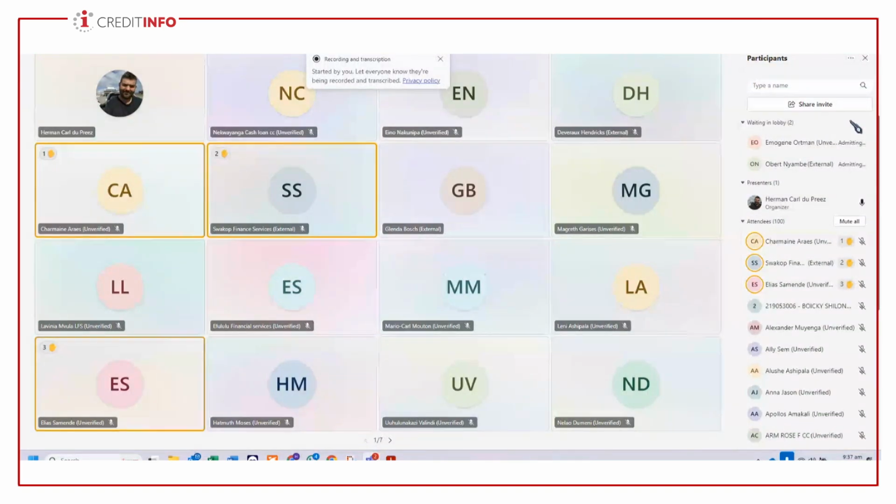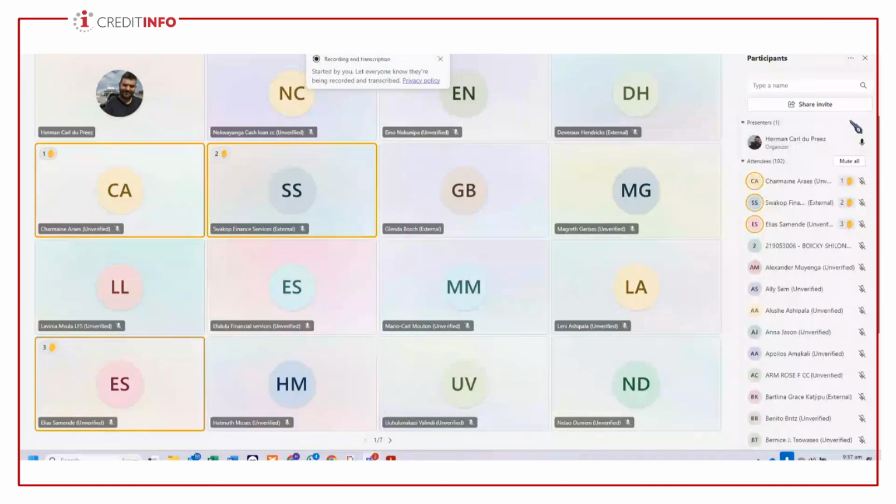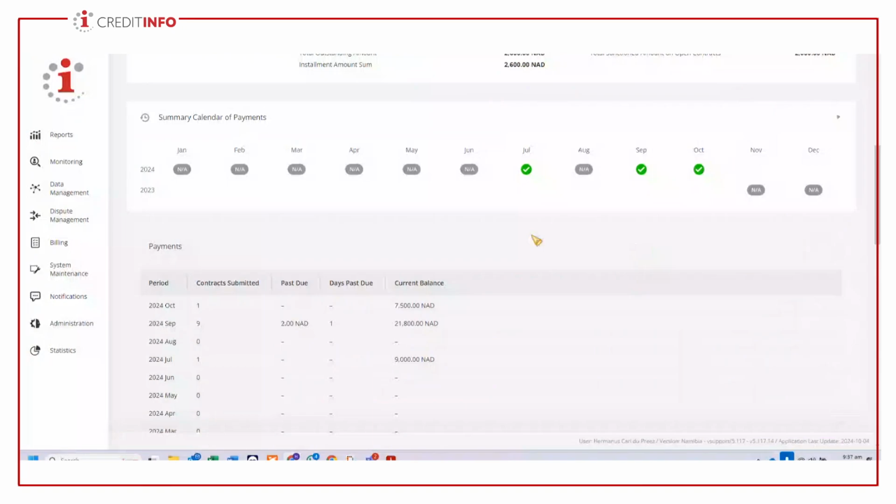Okay, at this point in time, the individuals, the people that will not be using this service to register loans, if you'd like, you can actually drop off now. The next step in this session is going to be to go on to the data management. The data management is where it's not only the loan registrations, but also where we will be registering judgments.